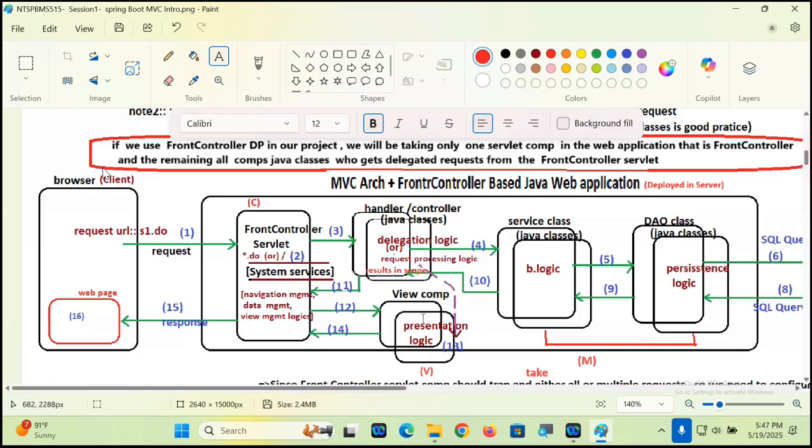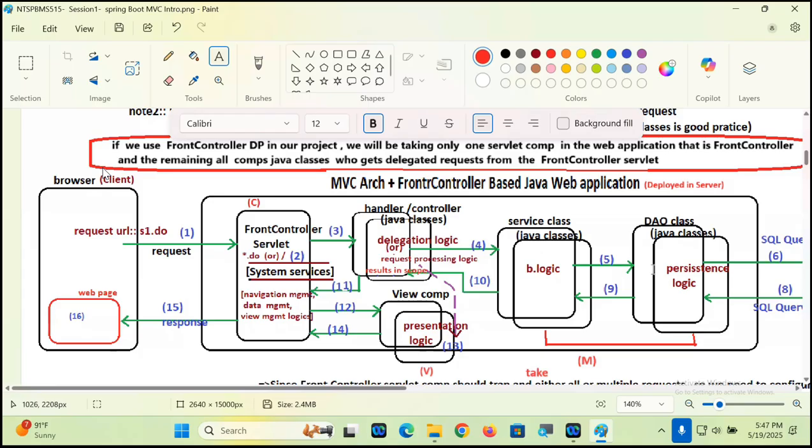Now let's understand the flow. The browser generates a request. Any request from the browser, the front controller traps and takes. Generally, the front controller is a ready-made servlet, not user-defined. From there it will delegate the request to the handler class. The handler class delegates the request to the service class.